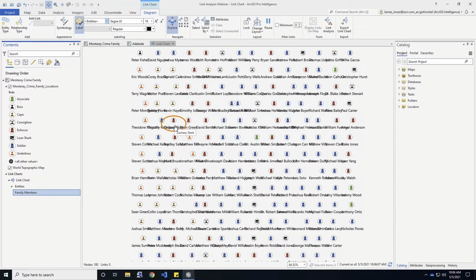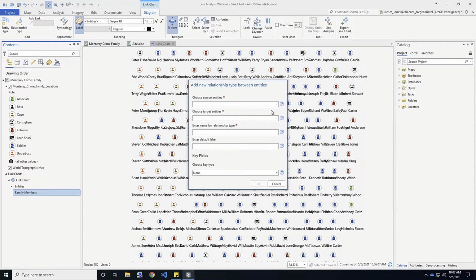Now that we have all of our entities in there, let's go ahead and create a relationship type, so we can see how these family members are related to each other. In order to do that, we go up here and select the relationship type button. This brings up this dialog, and we have options as far as what we can enter here. So we can choose our source entities. In this case, it's going to be our family members entity. And then we're also going to select this, and this is going to be an entity that is related to itself. So that means that our target is going to be the same entity. And this one, we're just going to call works for.